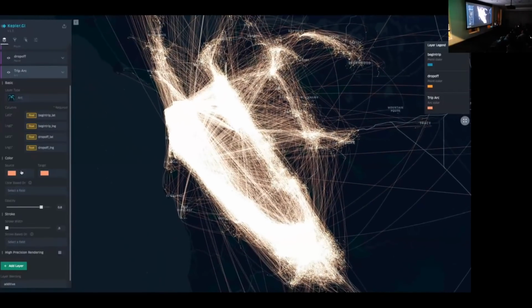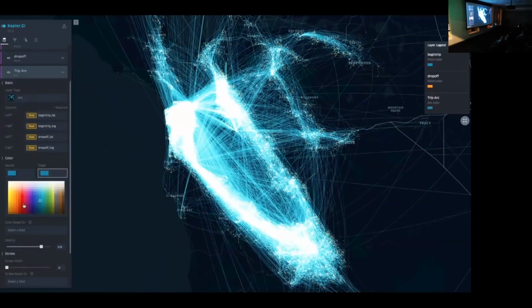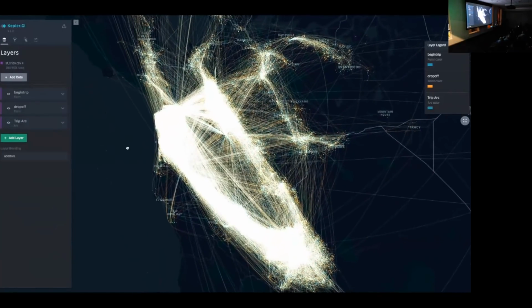I also started to play around with the color. I want the start and end of the arc to look different. I'm very specific about colors, and I actually changed a lot just to get the one I want. In the end, I think blue and orange is a good pair. So now the start of my arc is bluish and the end is orange.